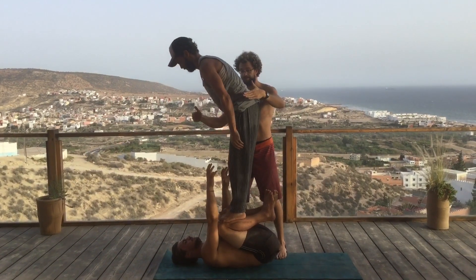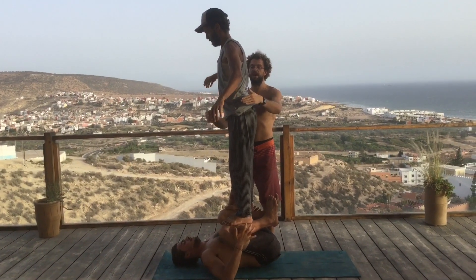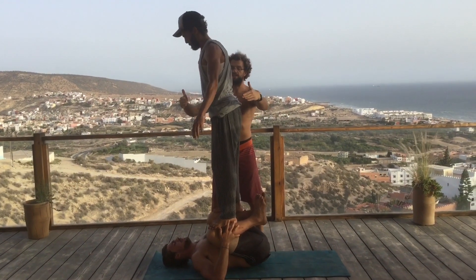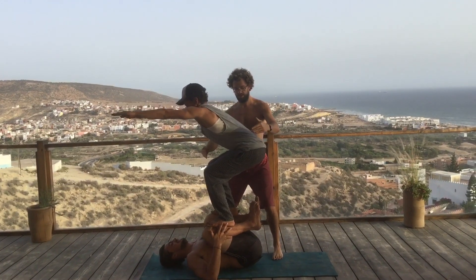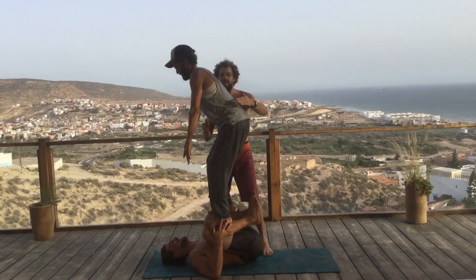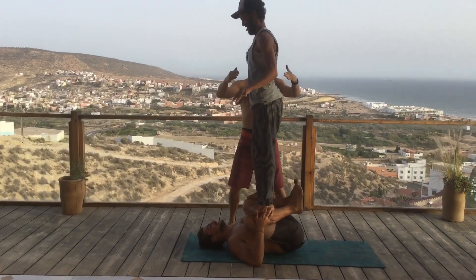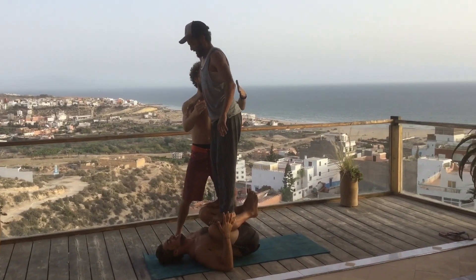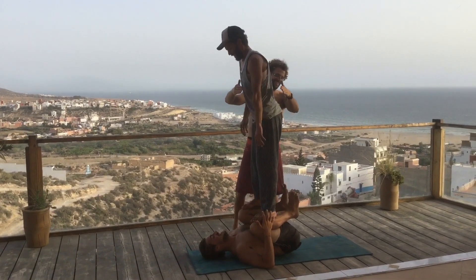We're going to start them in foot-to-shin. Try not to reach your spotter as a flyer. And we're going to practice the range of motion. Mohamed, you can practice taking some squats here — deep squat — and he's got to come back up. Go as low as you can and come back up and stay in balance. And Cody can play with his range of motion, seeing how he can move. Remember, as you extend your legs up, you've got to lift the feet.